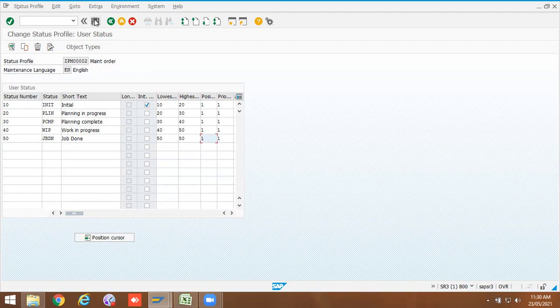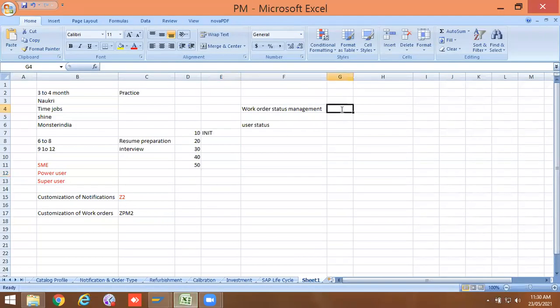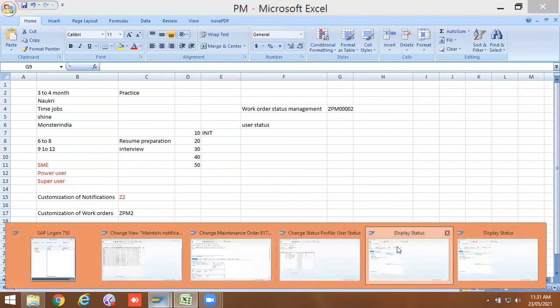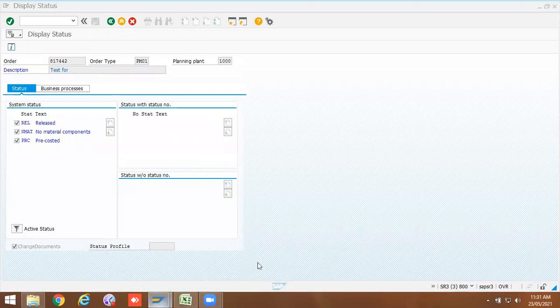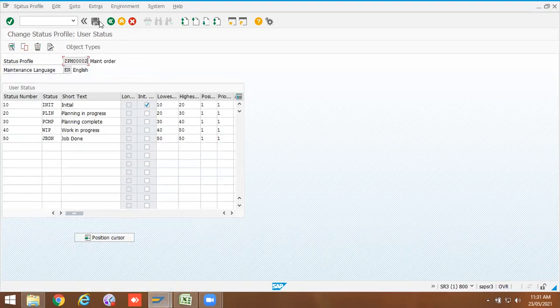Okay, I will save this. First of all, I will just copy this. We have created this profile and we need to assign it to our ZPM order type. Save this.